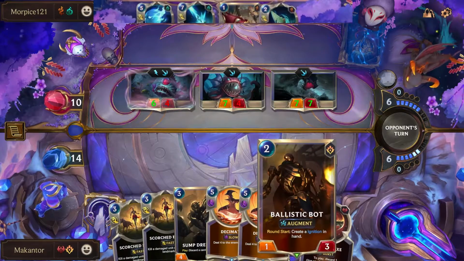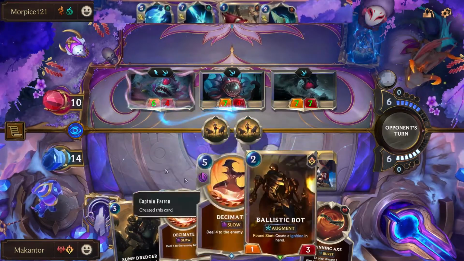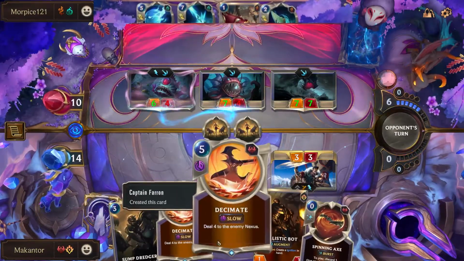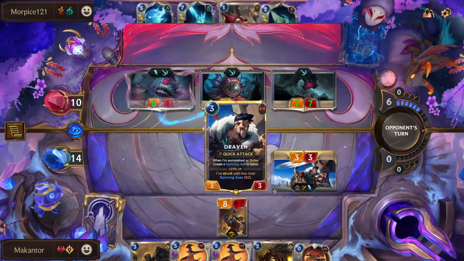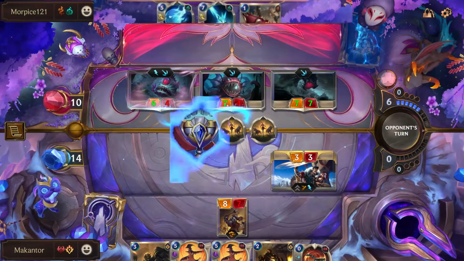And then probably the game plan would be to drop a Ballistic Bot this turn and look for putting 2 more damage onto Morpice's Nexus, and then double decimating once they're at 8 HP. That would be a line that I was looking at potentially. But the double Scorched Earth is put down.